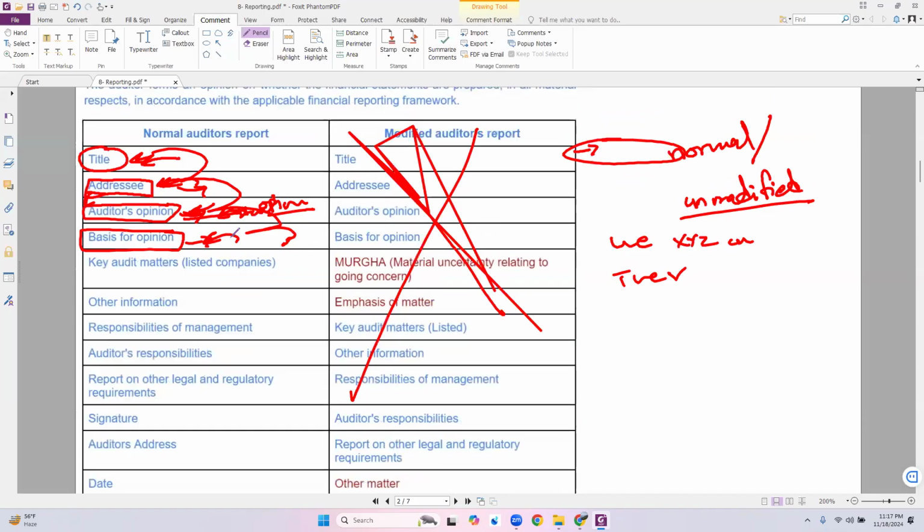If as an auditor, you gave an opinion that the financial statements are giving a true and fair view, this was your opinion. You also need to tell the stakeholders of the financial statements how we are giving this opinion. Why are we giving this opinion? What makes us think that the financial statements are giving a true and fair view? How did we determine our opinion? You also have to provide this explanation.